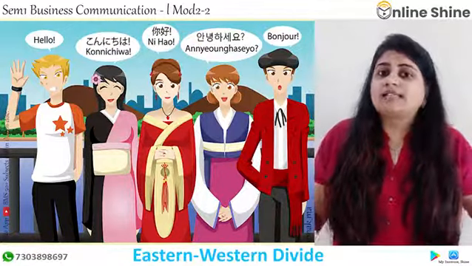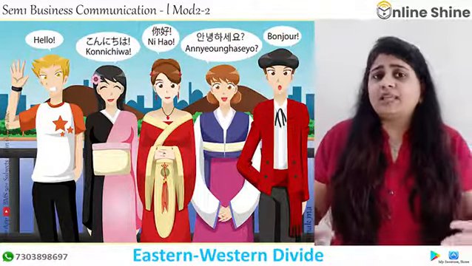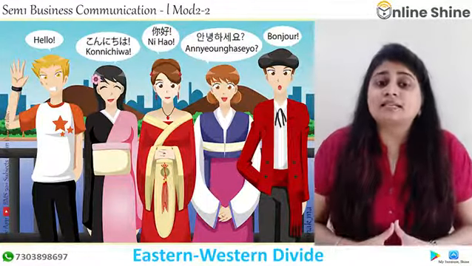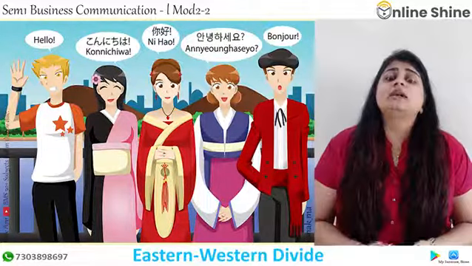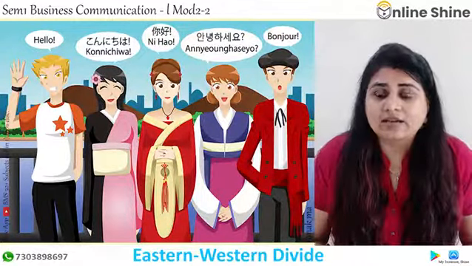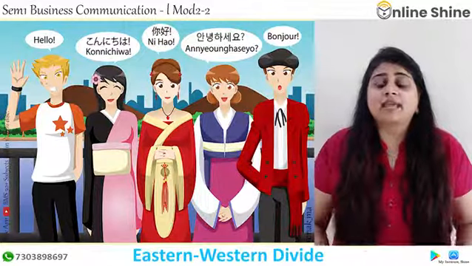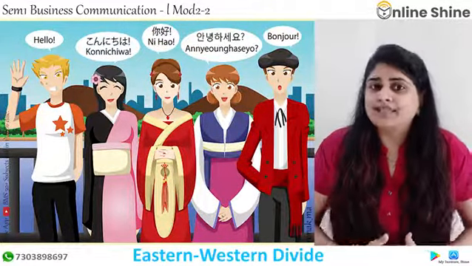The Western countries are more progressive. Their outlook towards life is completely different. They have more of an open culture kind of policy. Whereas in the Eastern culture, in places like India as one of the examples, we have a lot more respect. We still greet our elders. We stay in a joint family. We do not believe in taking individual decisions. It's more like a family orientation concept that we have.